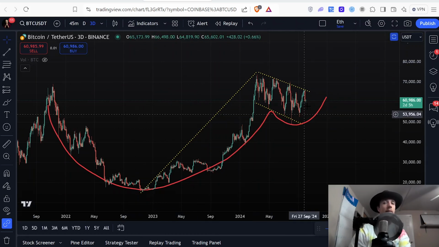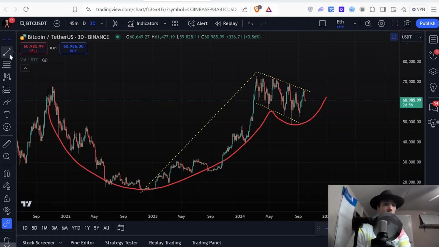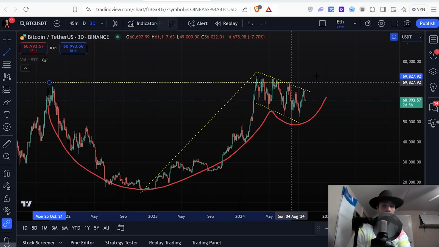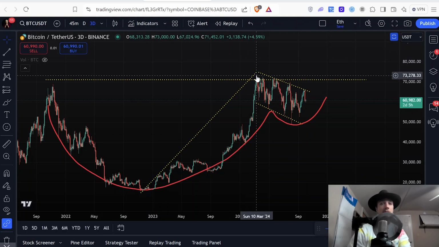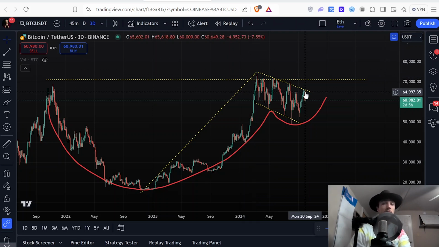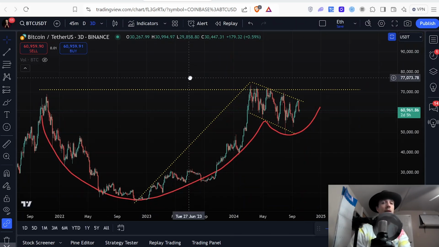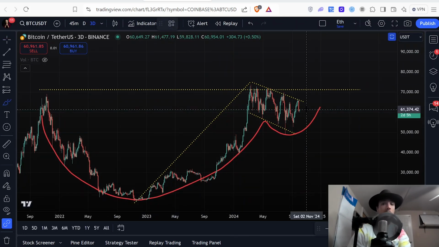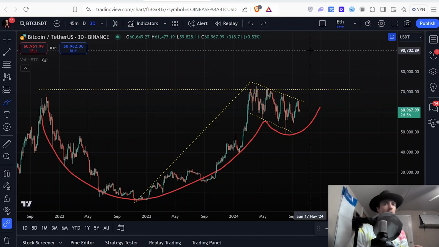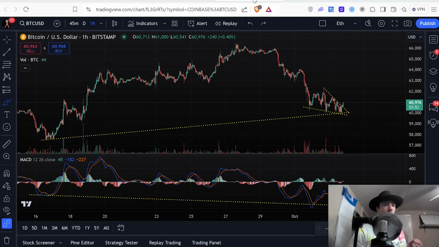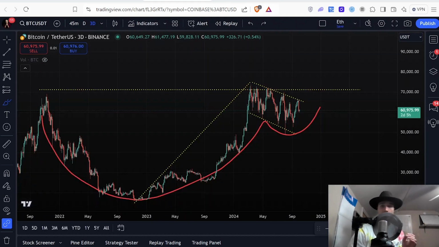Now, if we can break above the resistance of the flag, that confirms the bull flag. And if we break above the bigger picture horizontal resistance, that confirms the cup and handle pattern. So watch for this old all-time high and watch for this resistance of the flag. If we can get above both of those levels, we're going to see a lot more money come into Bitcoin very, very quickly. So that's kind of the 3-day candlestick.